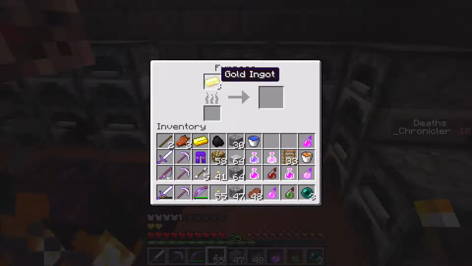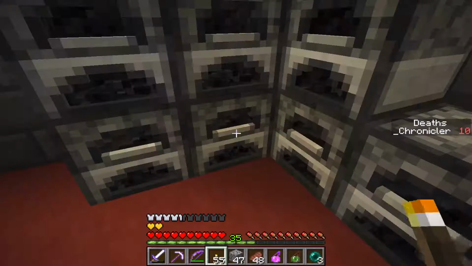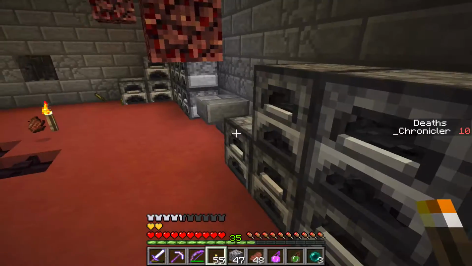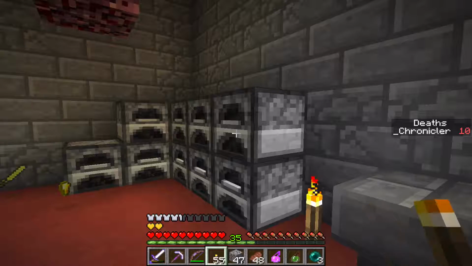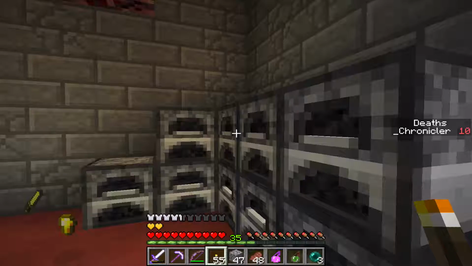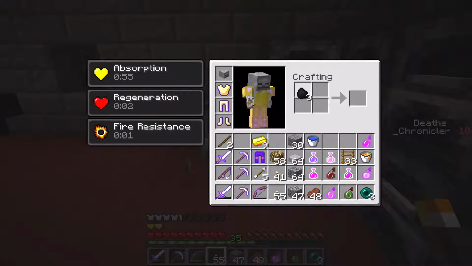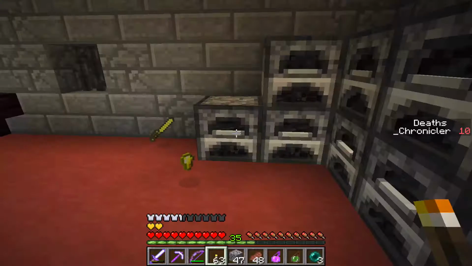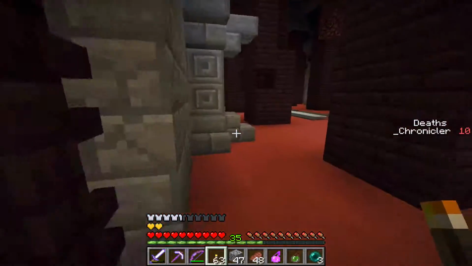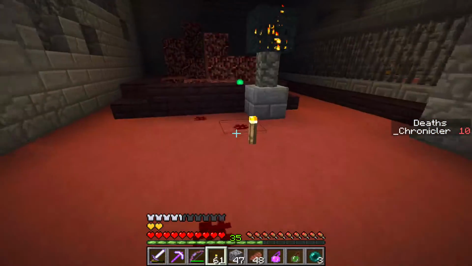Okay, so there's more coal in here as well as rotten flesh. Okay, there's also a ghast around somewhere. Not in these furnaces, obviously. Okay. There we go. Alright. So, not sure how big this place is. Hopefully, it's not too big.